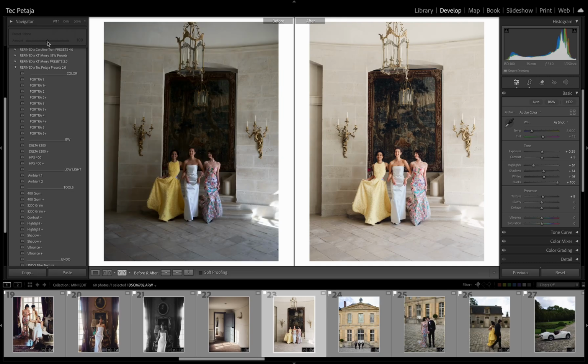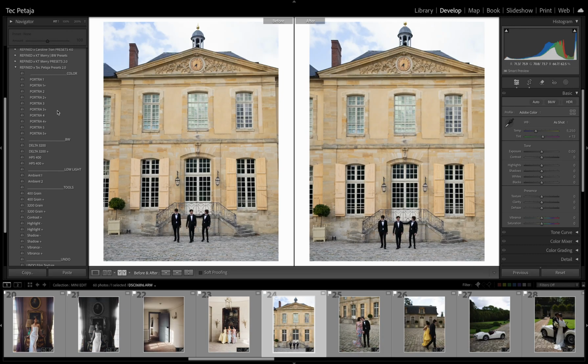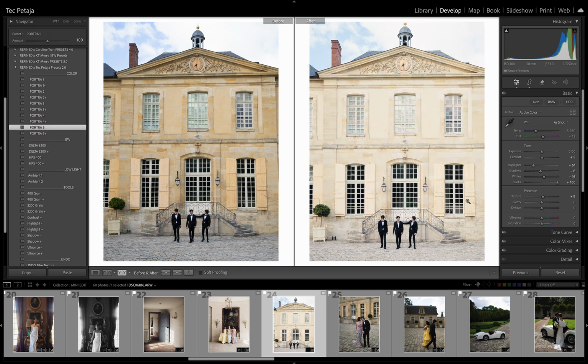And if we wanted to push this, let me click on this again. There we go. You can see just by pushing it, it gives that lift. And then we just have to lift those shadows again right in there. There you go. I'm gonna pull that back a little.